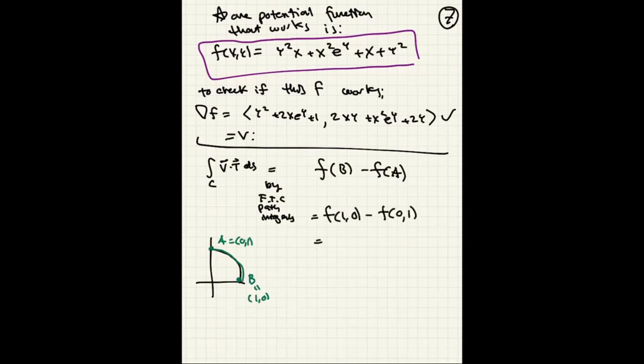Okay, now I gotta plug this stuff in. So I'm plugging stuff up here into that purple. That's what my f is. If I evaluate it at 1, 0, it only sticks around if it doesn't have a y. So I've got 0 plus, okay, I guess that's 1 plus 1. Yup, and then minus 0 plus 0 plus 0 plus 1, so it should just be 1. And that's a lot easier than this.